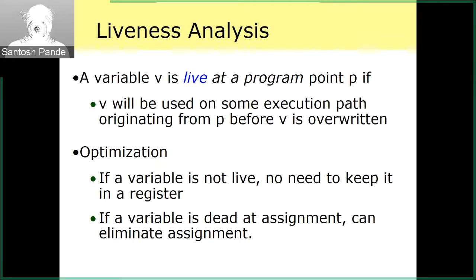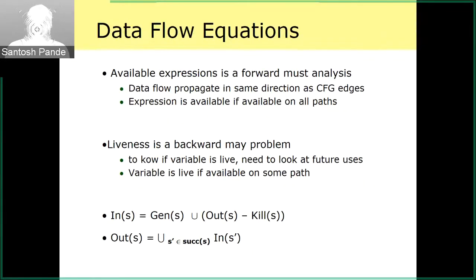You must have seen this because the code generation has to tackle it. We do that analysis, liveness analysis. And in order to determine if something is live at a given program point, we have to find out what is going on downhill, and then use that information to decide whether something is live at a given point or not. That is the nature of the problem that we really solve: looking at the information downhill and using it uphill to decide whether it is live or not. So liveness is a backward problem, as you know. We look at future uses and find out if something is live at a given point.